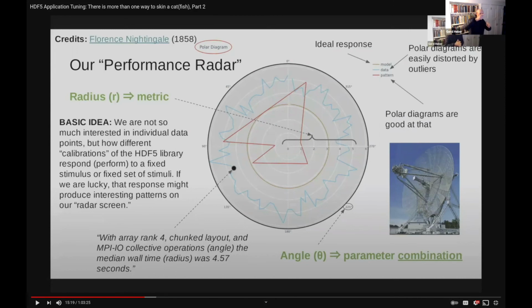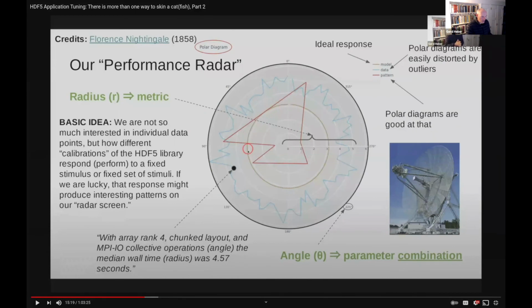You are serializing them, enumerating them, and you need some understanding of how angles map to combinations. But once you've done that, it is very easy to visualize.